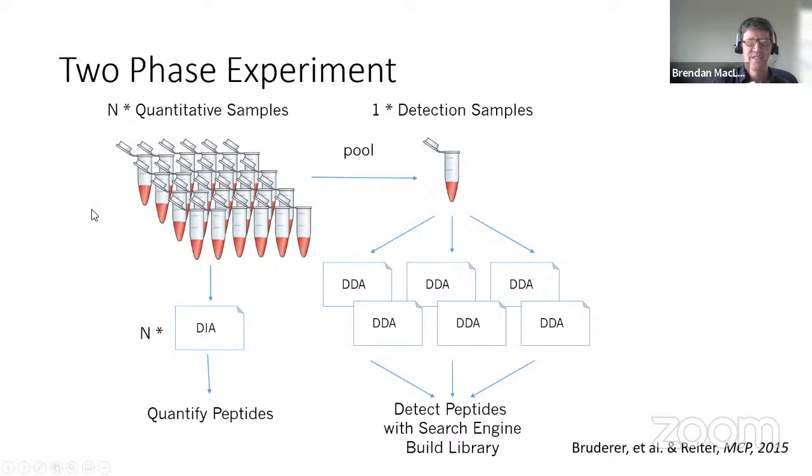It's not required. There's not any special ordering here. You could have acquired the DDA and then acquired the DIA, or you could have acquired the DIA on all of these and then go acquire the DDA and then go back and interrogate your DIA files. But we start with a first experiment that says, well, if it's detectable with DDA, we should be able to detect it over here with DIA, and we should be able to detect it lots more consistently.